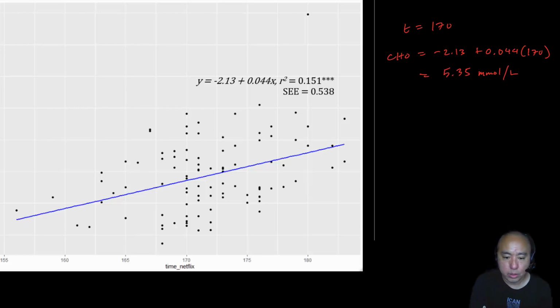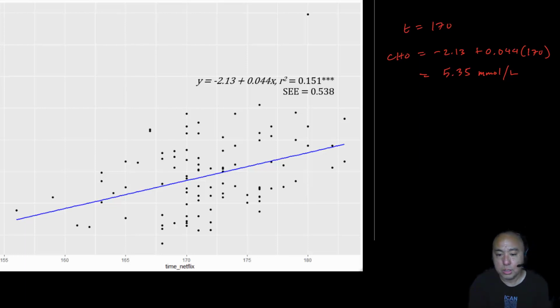But look at the graph there. Look at just 170 minutes on the x-axis. There are people in this sample who have actual cholesterol concentrations above that estimated concentration of 5.35, and some of them are below that. So as I mentioned earlier, there is an error in estimating, in this case, cholesterol concentration based on our x variable, which is time on Netflix.